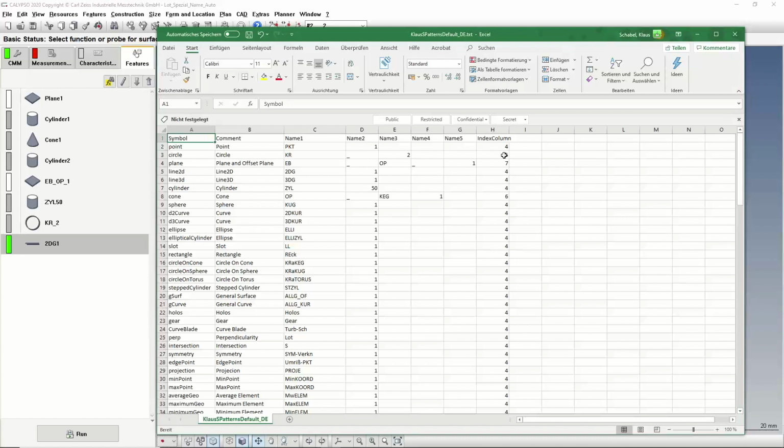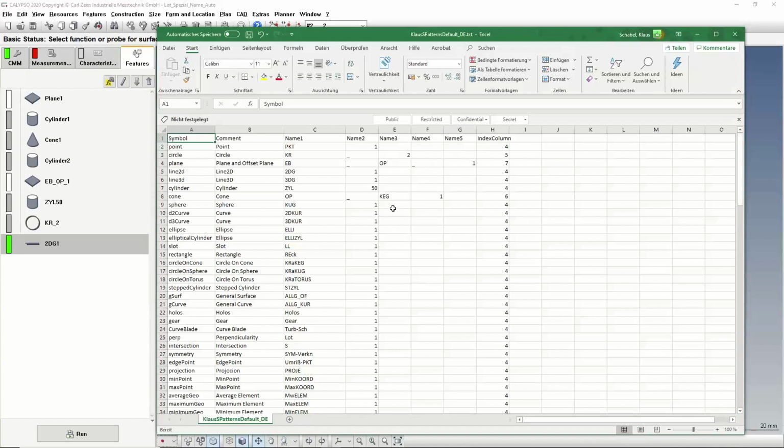Count. Ah, yeah, count up. Sorry, I forgot the word. Yeah, it counted up. In this case, column number 5. Here in the first one for the point, it's column number 4, which will be counted up.